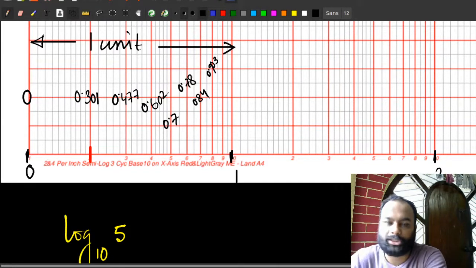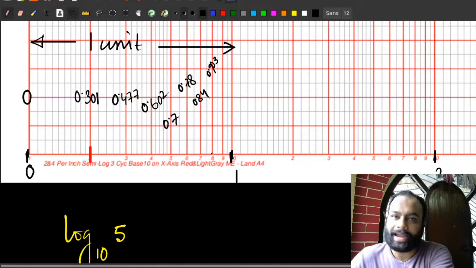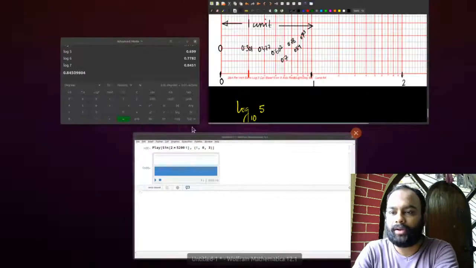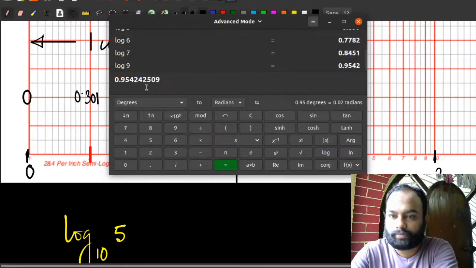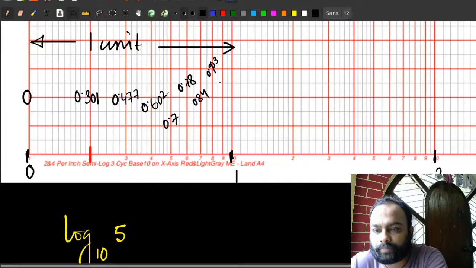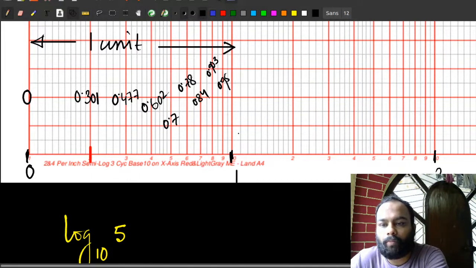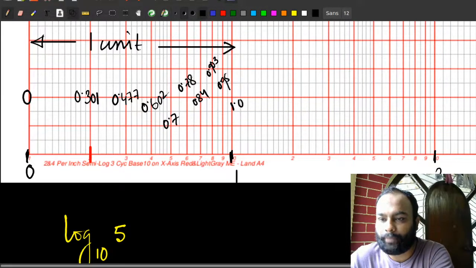This is going to be 0.903. And if I measure this length, this would be log 9. Log 9 is log 3 squared, and that will be 2 log 3. So double of this. Okay, let's calculate that for a moment. So 0.95. And then what about this distance? This distance is already 1. We know that, right? So this is 1.0.